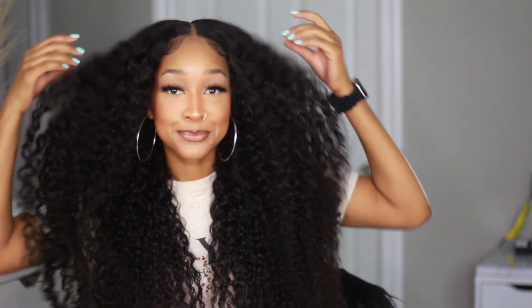Can I just say that I love the way this turned out, and I was lazy with it. Like, I usually bleach my knots and go through this entire process, and I was like, not today. I need to figure out a way to make it quick. And look, I'm loving it. Like, can y'all believe we did that?